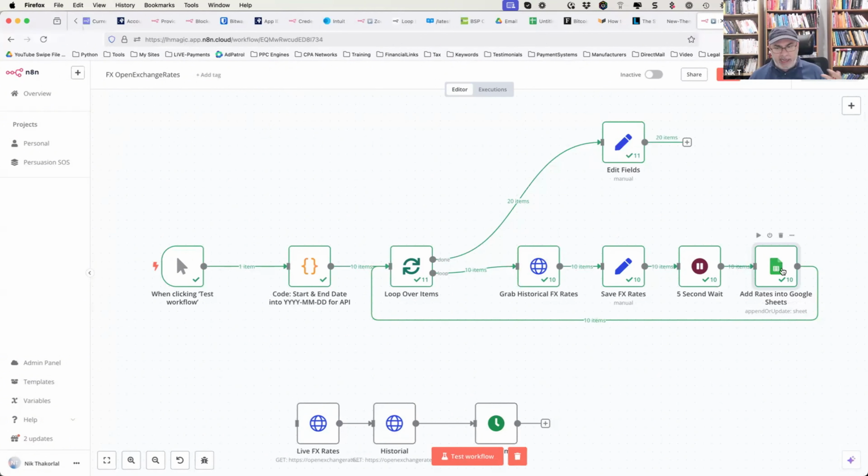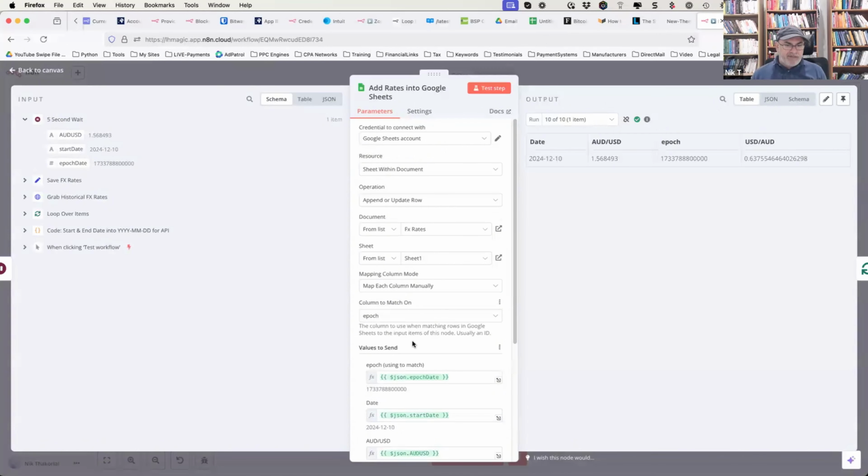look at the Google Sheet here, you can actually give it a column to match on. So it looks at a column, so make sure that it doesn't start duplicating your data. The way to not duplicate data is to have an ID of some sort. Usually have a lead ID or an email address or some match thing, so it doesn't start adding duplicate records.